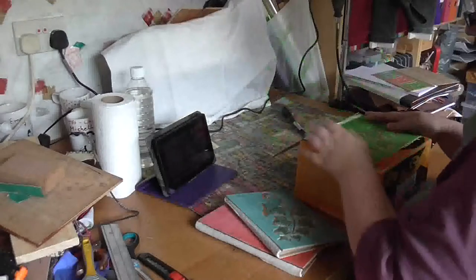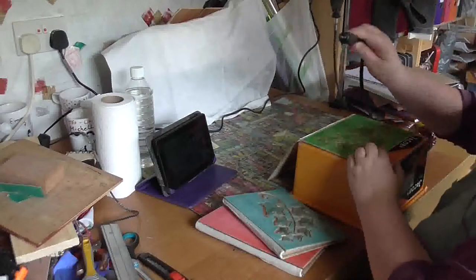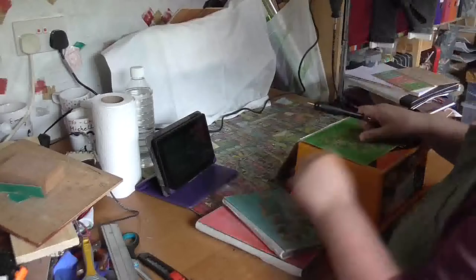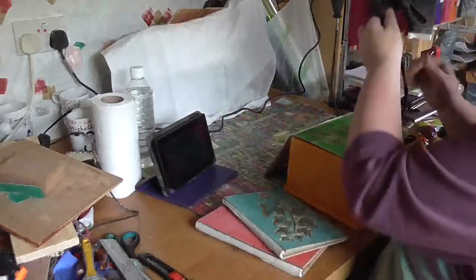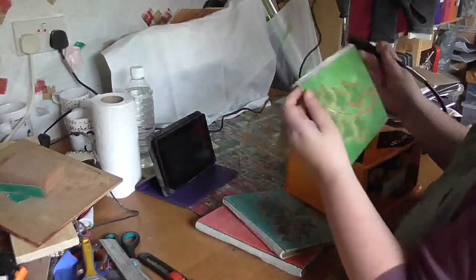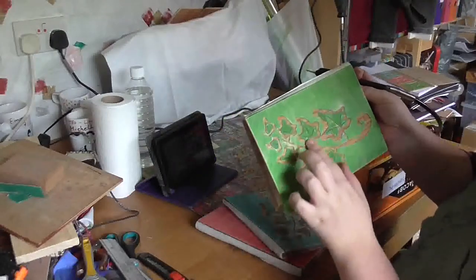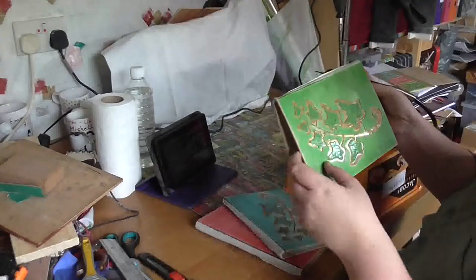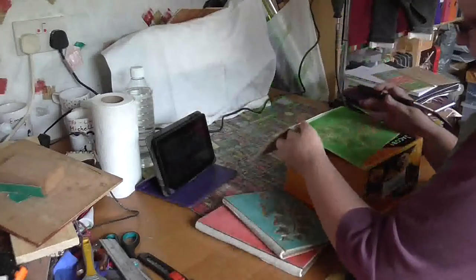So I've got just a box to raise things up to eye level, and a drilling bit on my Dremel, my non-Dremel. So I'm just going to turn that on and gently go around all the leaves to make sure that the resin goes back to the actual outline of the leaf, so I don't have this kind of floating edge, so that when I put the final layer of finish on, it's all going to sit neatly, hopefully.